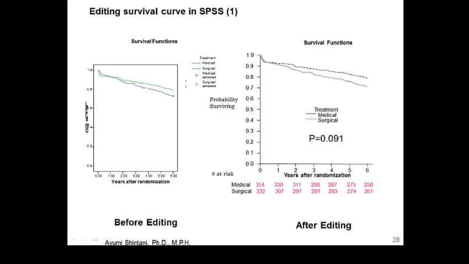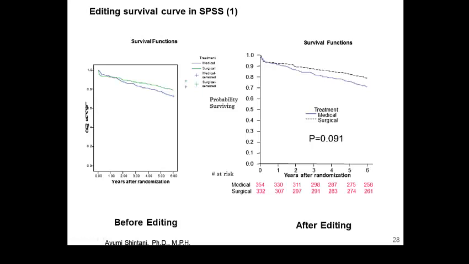It is very important to put the number at risk, because when you have a small number at risk, a large drop in the Kaplan-Meier curve is due to loss of patients from the risk set instead of many events occurring at that time point. To differentiate, and it is always better to put the p-value in the graph so that the reader does not have to look for the p-value in the footnote or in the text.